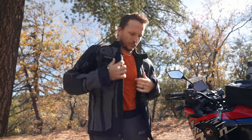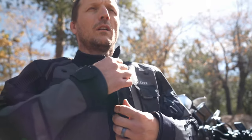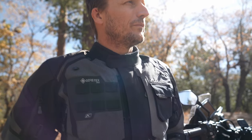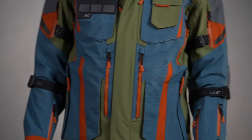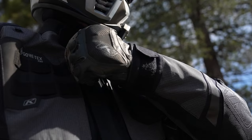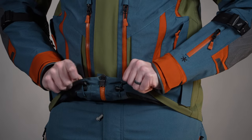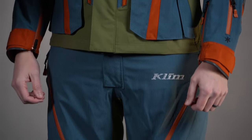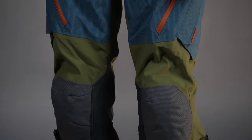Now let's look at the adjustment features that make this jacket pretty moldable to whatever body type you have. Up in the arm we have a bicep and a forearm adjuster — glove friendly and super easy to adjust. You can cinch it up and pull the vents open when you do. Moving down the arm, we have adjustable cuffs which you can really expand with that zipper vent. Up at the top of the collar there's another cinch adjuster, and at the bottom of the hem there's another one on the jacket. In the pants, similar setup: adjustable cuffs, adjustable knee pad cinch with a strap behind the leg, and of course adjustable waist.